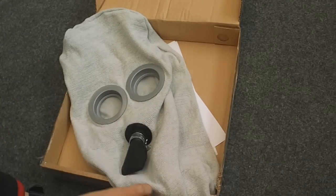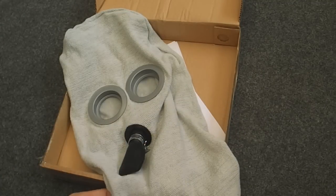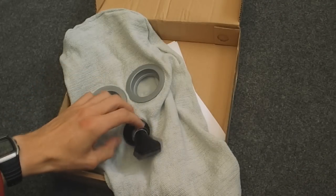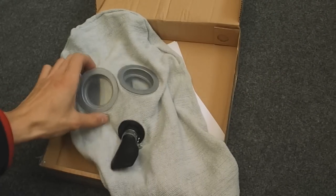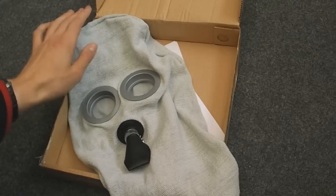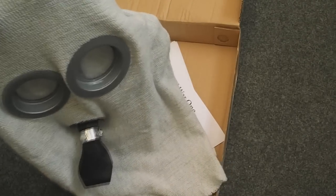So it's sort of a cloth material, sort of the same material you'd make socks out of, but it looks good enough. Quite a nice exhale valve on here. I don't think it's quite airtight, but that doesn't really matter because it's obviously not for functional use. And then it's got the two eyepieces on there, which is nice because they've actually got plastic in them. Only bad thing is the plastic does seem a bit like it could break easily, but it was only a cheap reproduction, so I'm not going to complain. And it fits quite well and everything as well.